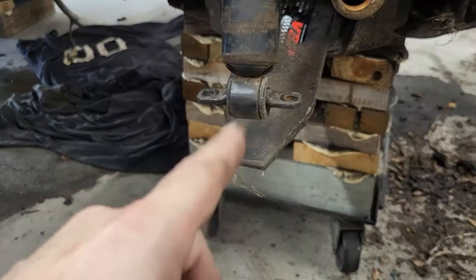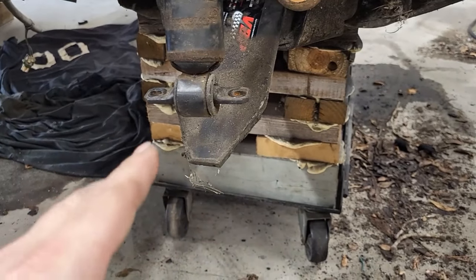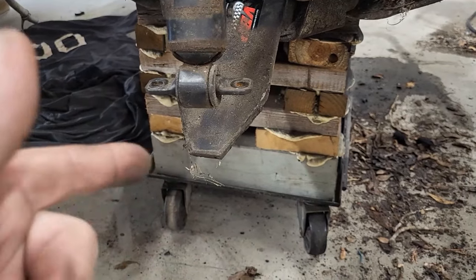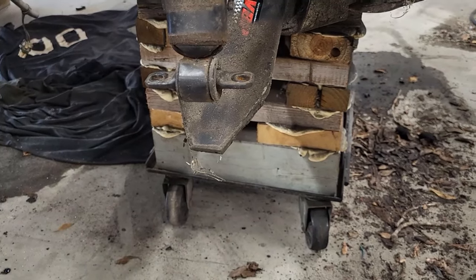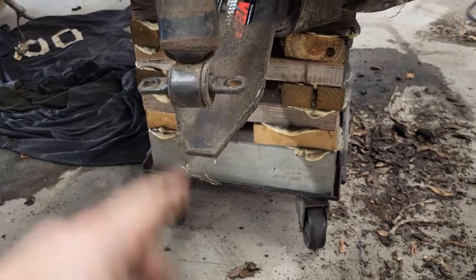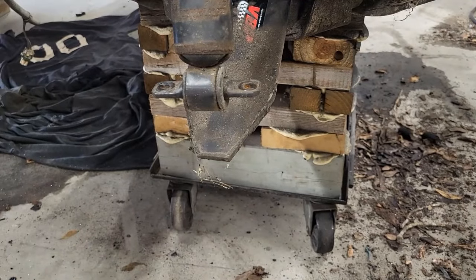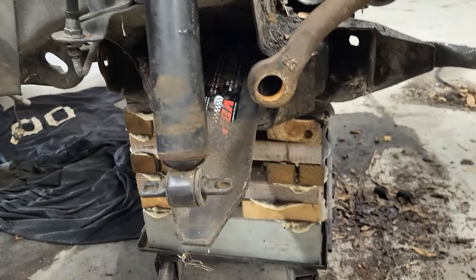It has a monoleaf spring on it. That's coming off, and we're going to switch to coilovers. It'll give me more adjustability for my vehicle on ride height, ride quality, and handling, so I definitely want to go that route. And this has a monoleaf spring in it. I don't want that. So there's a lot of reasons to not use this cross member.